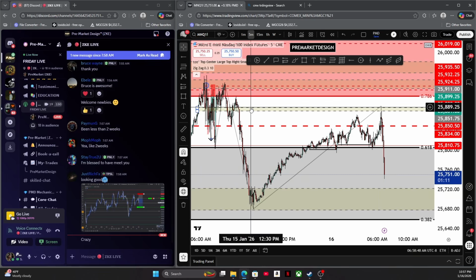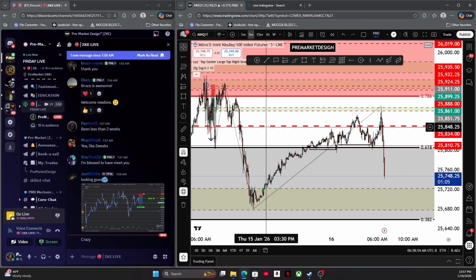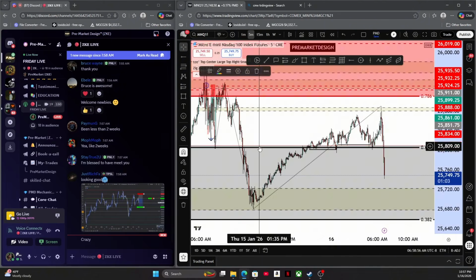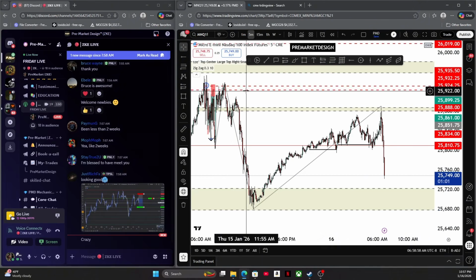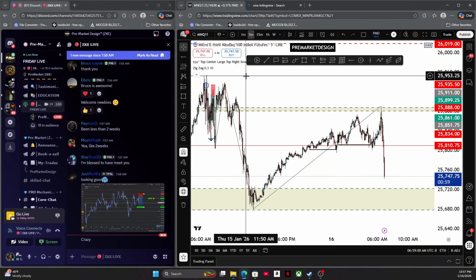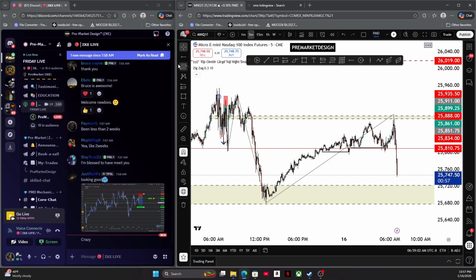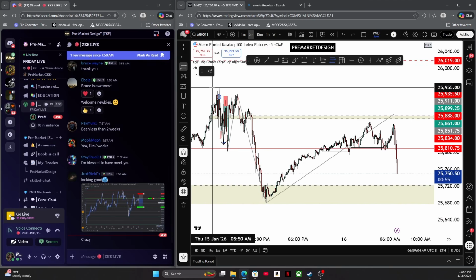Oh, camera. No. That's crazy. And look, this is the reason I had it marked up. I'm gonna delete everything else. Look, the reason I had it marked up was actually because of a fib. Because this is just an internal, it's not a 786, and this is just an internal 50%. Watch.